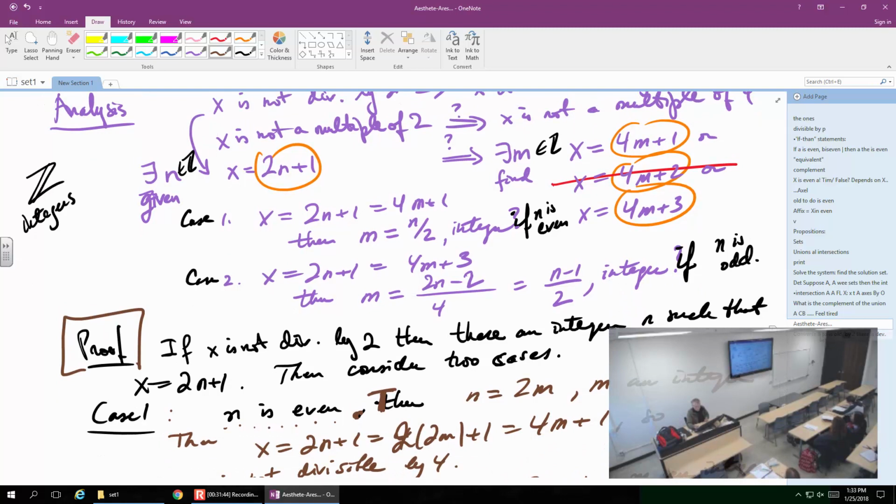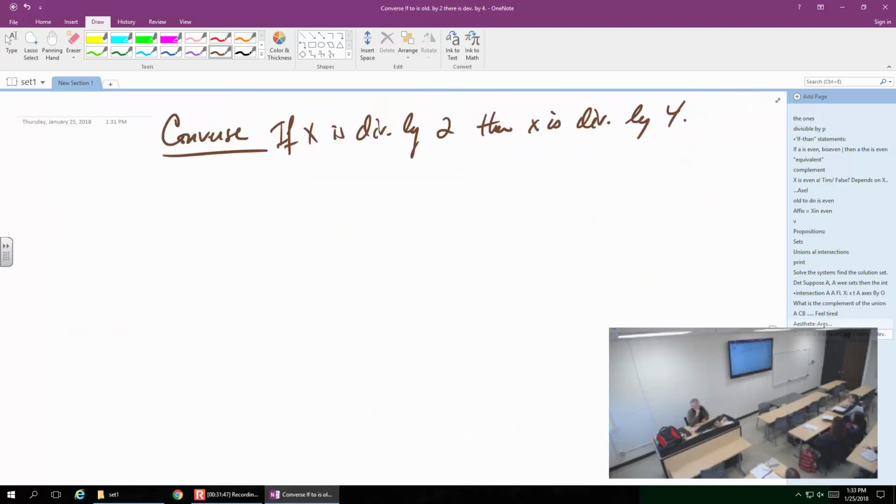Okay, so let's do the converse. The converse is false, though, right? Yes, it is indeed false. So what do you do when you want to say it, but you still have to prove that it's false? How do you prove that it's false? We have proven that the theorem was true. Number that is divisible by 2 but not by 4. Right, so prove it's false.